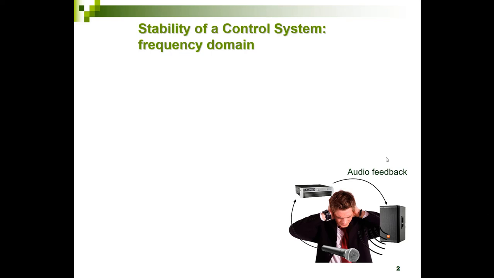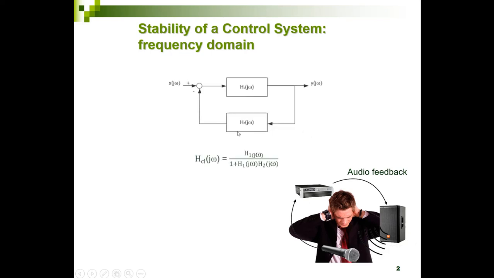Whoa. This is what we call audio feedback, oscillation in the frequency domain. And that is because we have a system which starts to oscillate, in this situation with a speaker and a microphone. So now let's look to a control system, because in that control system the same thing can happen.